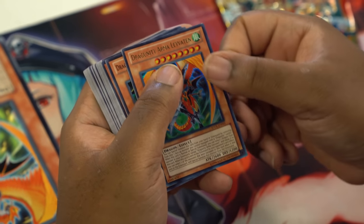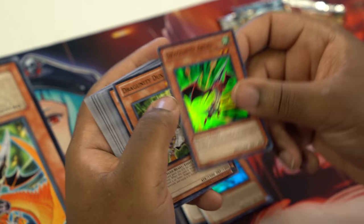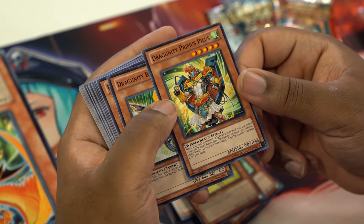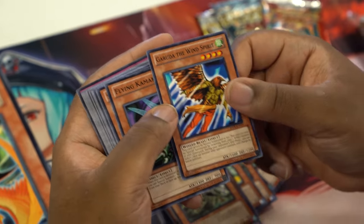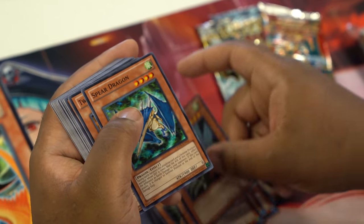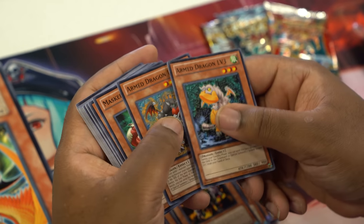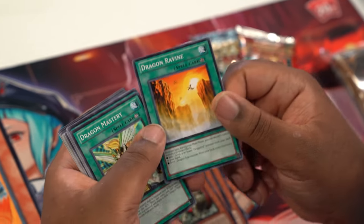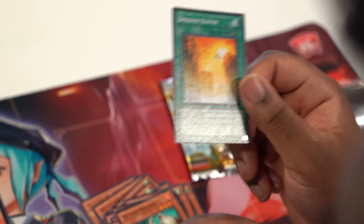In this deck we have: one Dragoonery Arma Leviton, one Dragoonery Arma Mistletown, one Achilles, one Dux, a Legionnaire, a Tribus, a Darkspear, a Militum, a Primus Pilus, a Brandestock, one Javelin, Miss Valley Falcon, Hunter Owl, Garuda the Wind Spirit, Flying Kamakari, Dragonspear, Twin-Headed Behemoth. These are older cards. Arm Dragon level three and five, two Mesh Dragon — you have to have multiples of this card.